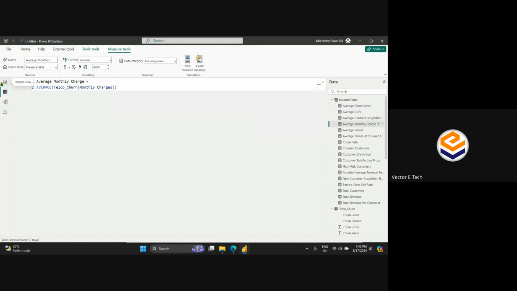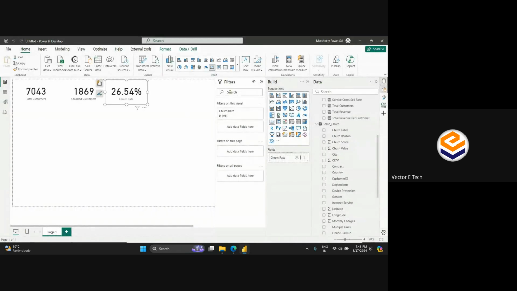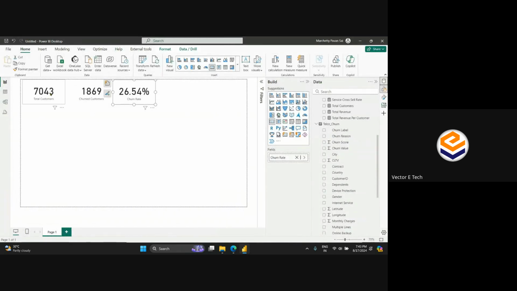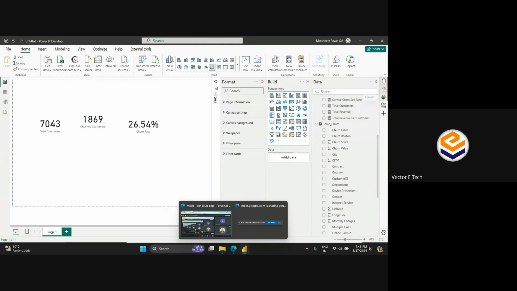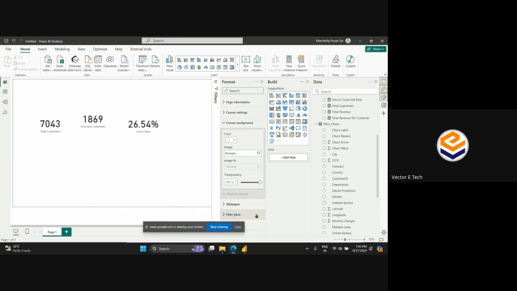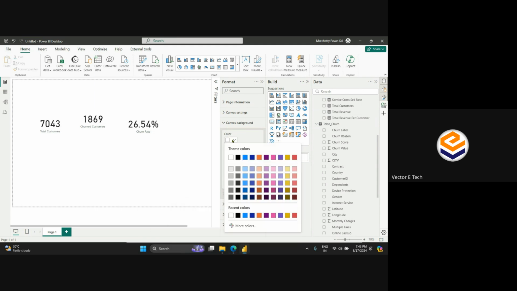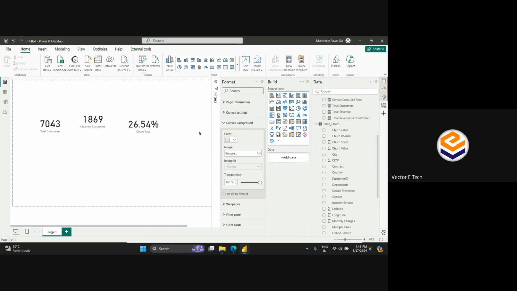Okay, so let us get into some basic visualization part. Suppose we have this canvas, so we can go to format and set some background color. Here I'll set some light grayish color and decrease the transparency.